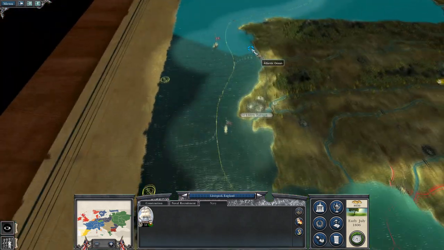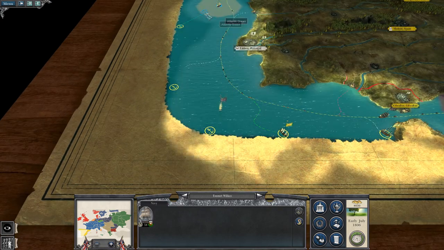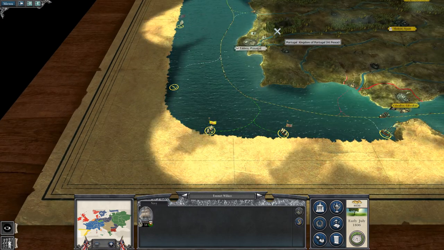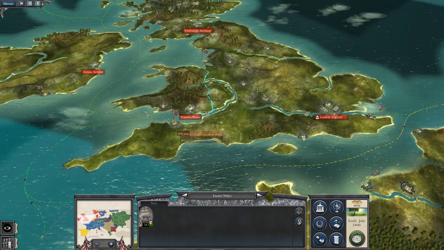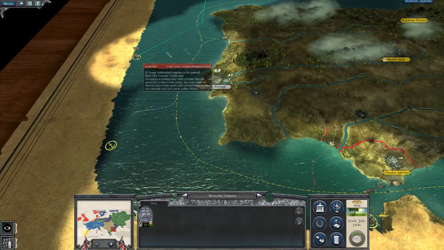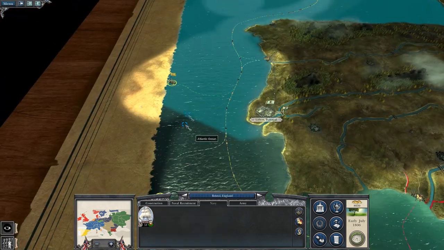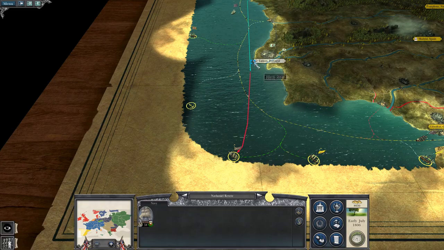So I'm starting to spread my trade tentacles about. Basically, I want to build up a bit of each commodity, and I don't want to be too. Oh, that one's already occupied, isn't it?